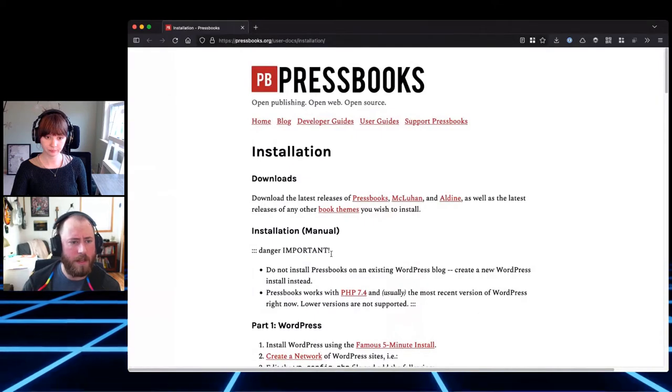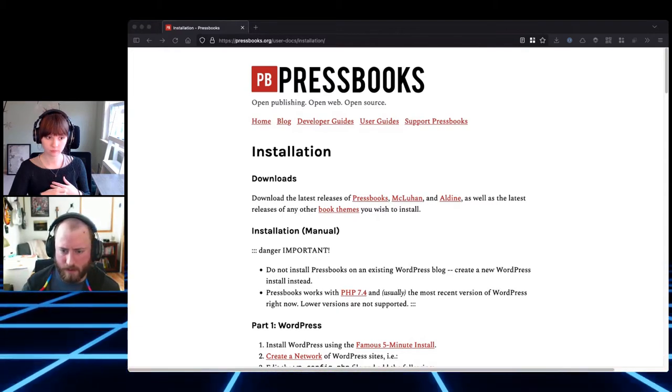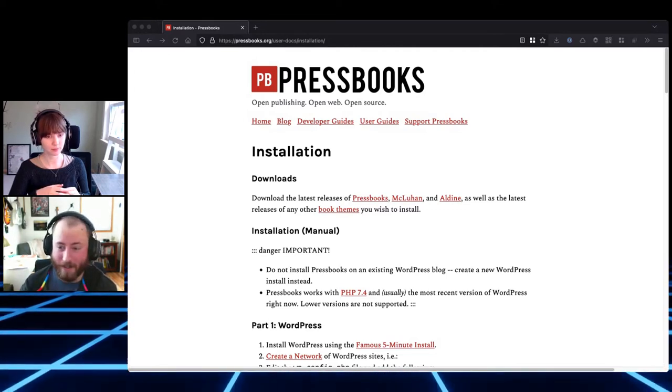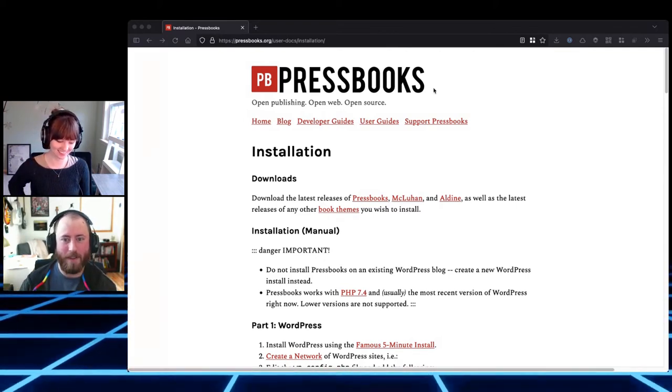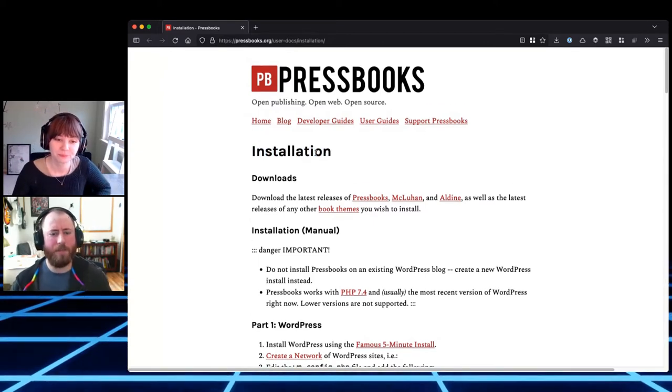So this is Pressbooks' own install guide, and I have to do something really quick because I forget. I have this bug on my Mac where the pointer when I share my screen is never in the right place unless I do something. It's amazing. Love macOS. Do not like this bug I've had for years, or a year, I guess. Okay, now it's good.